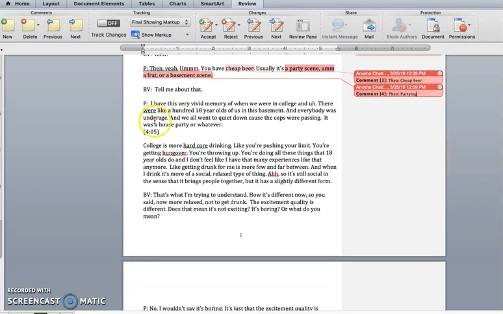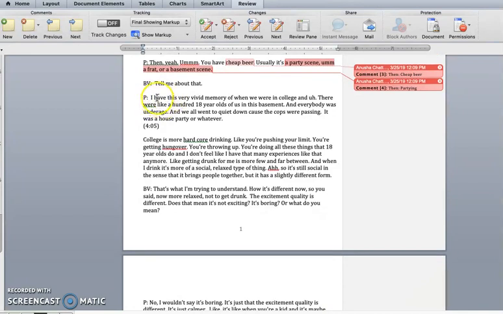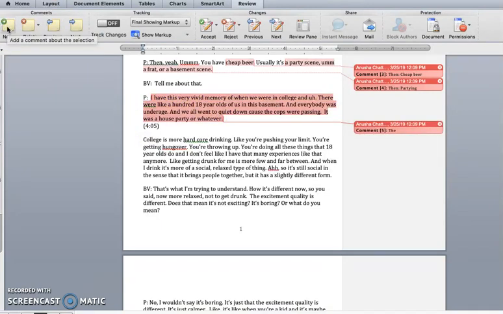So here again, the participant gives an example of, or really sort of recounts a memory they had of drinking. So you can sort of refer to it as a memory of partying, right? And then maybe code it as then, or you could just leave it as is.